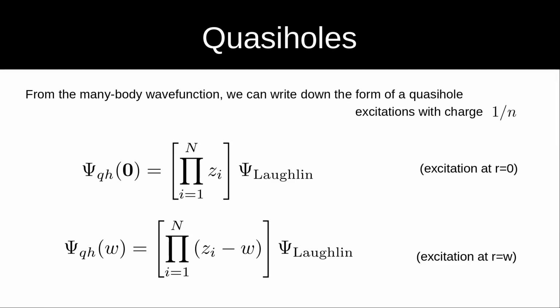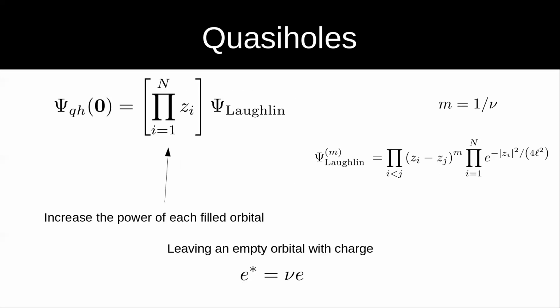These are the quasi-particles of the fractional quantum Hall state. And what's important about these quasi-particles is that they have a fractional charge, 1 over m. So now the idea is that when you multiply by this power, as mentioned before, you are essentially increasing the power of all the coordinates of the electrons that you have. And when you increase the power, you essentially push away the electrons that are at the origin. The amount of charge that you push away is exactly this charge of the quasi-hole, this fractional charge.